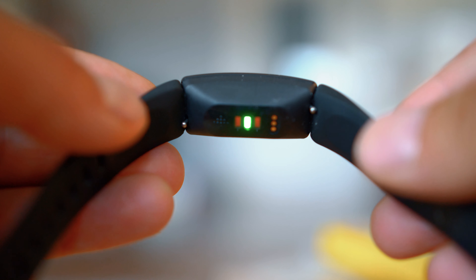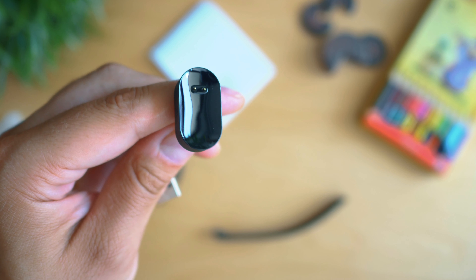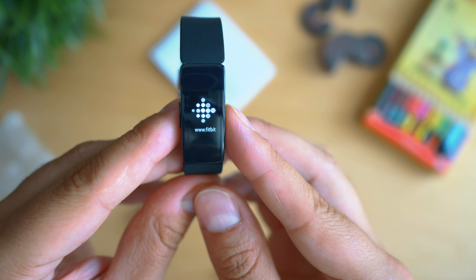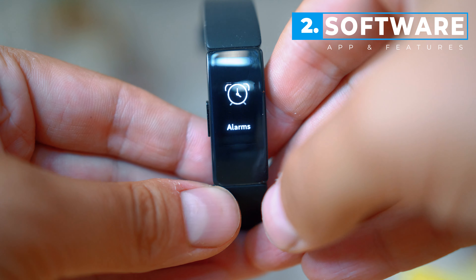Inside there's a three-axis accelerometer, an optical heart rate monitor, and a battery whose capacity is not disclosed but is good for five to seven days of usage. The band is made of premium, comfortable silicone. What I like most is the placement of the heart rate sensor — there's literally a bump where the sensor resides, which is unusual for most fitness trackers but a great idea, because even with a loose strap the sensor will likely remain in contact with your wrist and maintain measuring the pulse. Overall build quality is superb, and you can add freshness by getting new bands — plenty of original and third-party options with a quick-release mechanism. It's also waterproof for swimming.